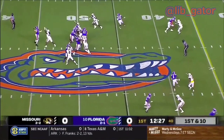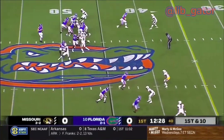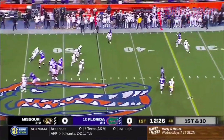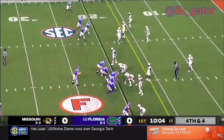And so Trask, right here, he's in the middle of throwing before Pitts has even made his break. He's still looking at the back 84 on his jersey. But he's able to get rid of it just in time. Here comes Bolton, and he dumps it off, and there's Pitts making an easy catch up the sideline.